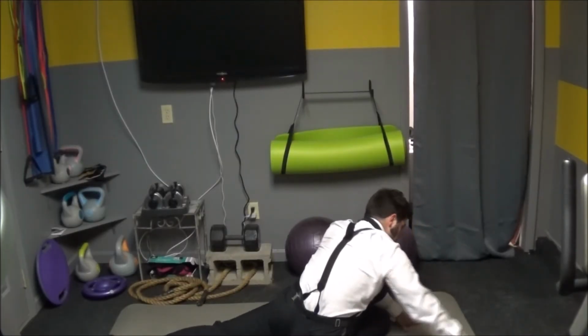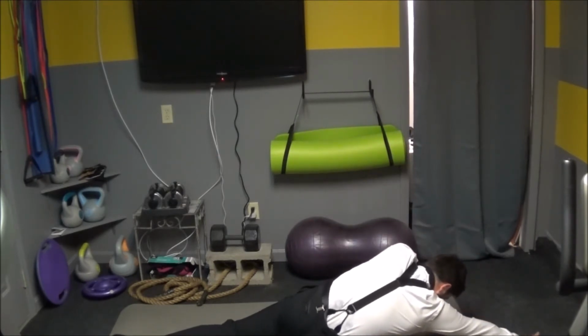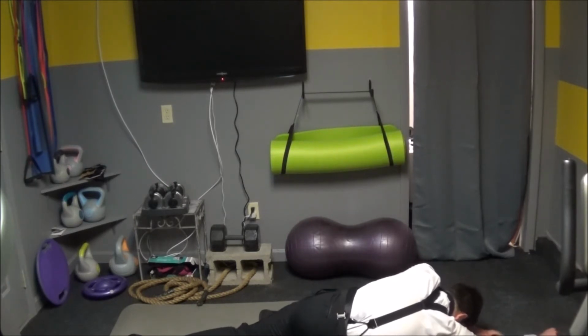And as we exhale, we're coming down. Stretch those arms out. Go down as far as you can. Just get a nice deep stretch. Again, if you have a break, if that works for you, to get a deeper stretch, just come down as far as you can. Holding for 10 to 15 seconds.